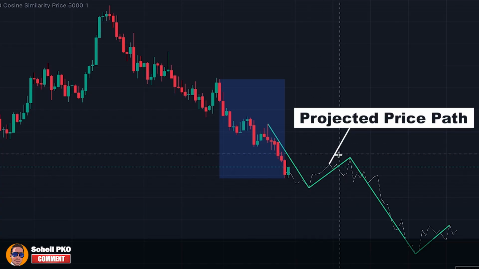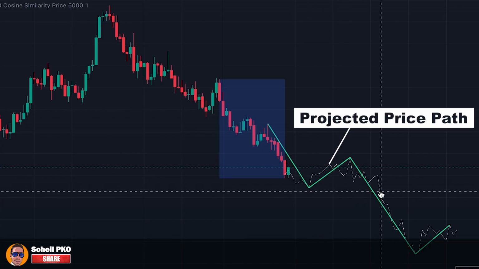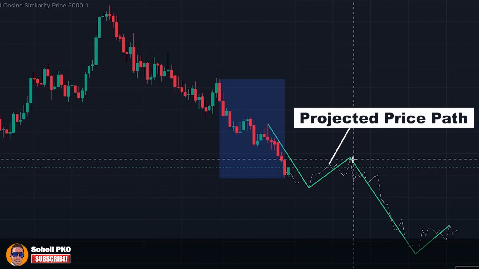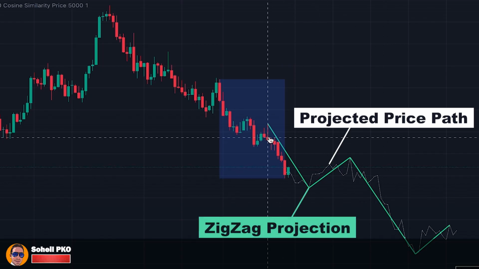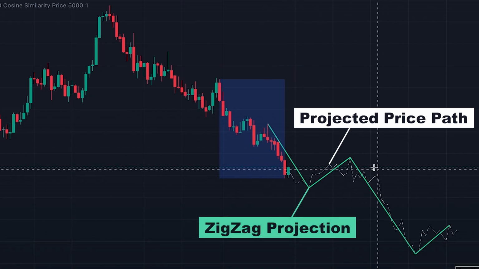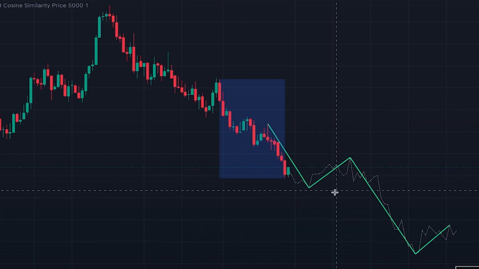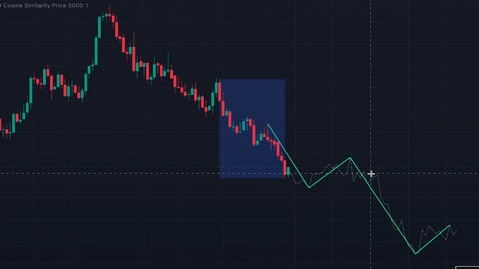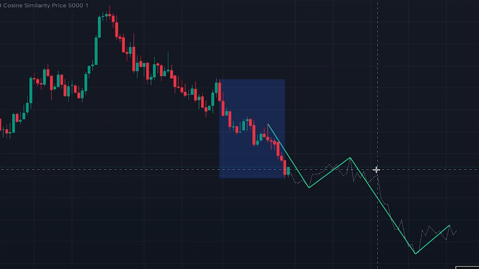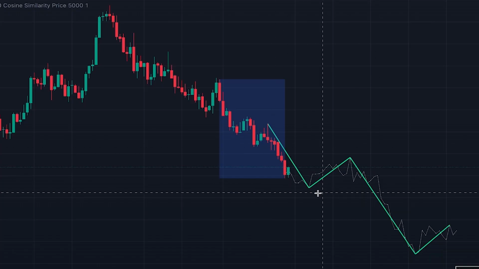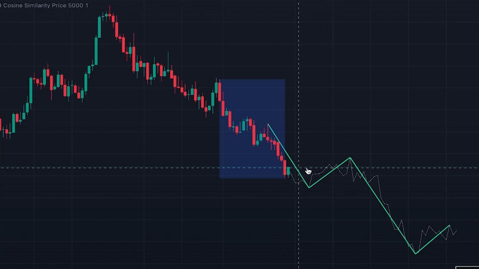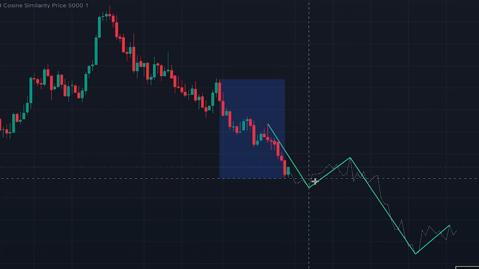The white dotted line is projected price action, actually the path that the price will probably go, and this green line is zigzag projection. In other words, how the zigzag line will probably look like in the future. Please pay attention that you shouldn't only use this projection for entering a trade, and you must also consider other aspects of technical analysis, which I'll explain later in this video. Just make sure you watch this video until the end so you learn how you can use this prediction in practice. Alright, now you may wonder how this indicator came up with this prediction.